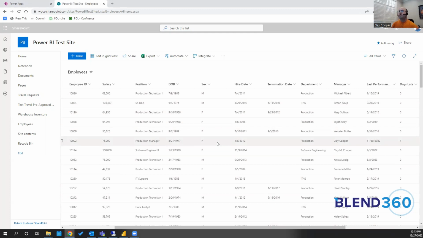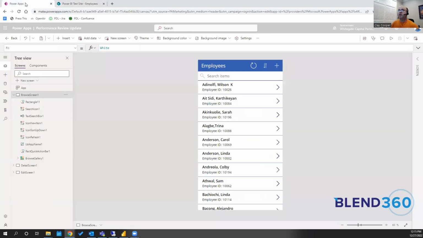Now, the first thing that we want to do, since we're going to integrate this into Power Apps and Power BI, is look at the Power Apps side of it. So if we jump in, if we're logged into Power Apps, this is kind of the idea that we're going to look for. Now, this is not a detailed process of how to use Power Apps, but it's really self-explanatory.